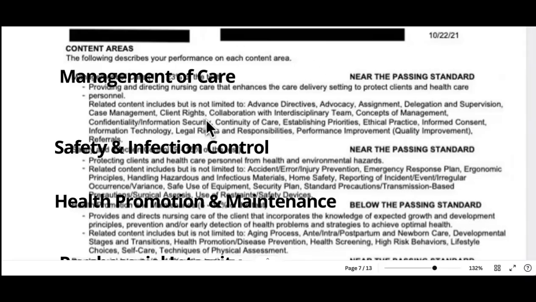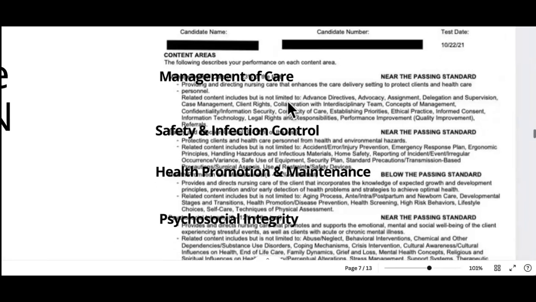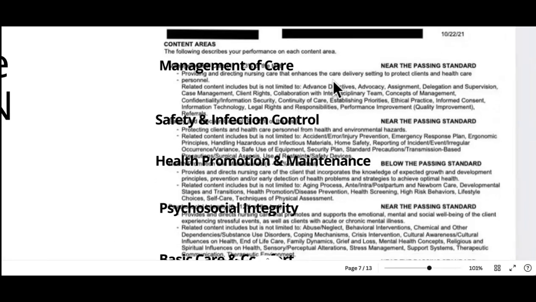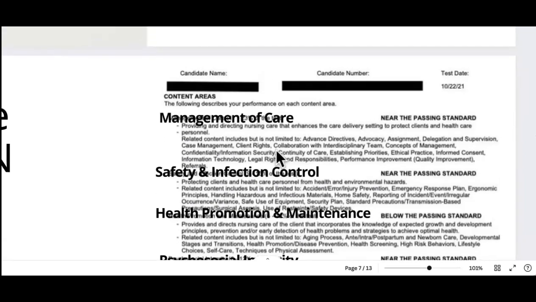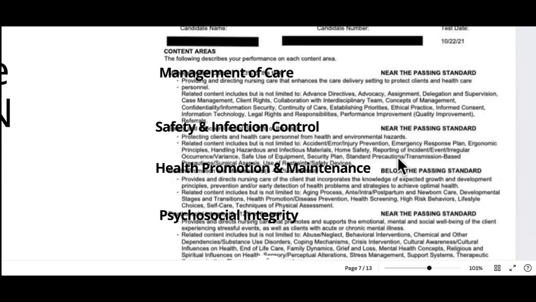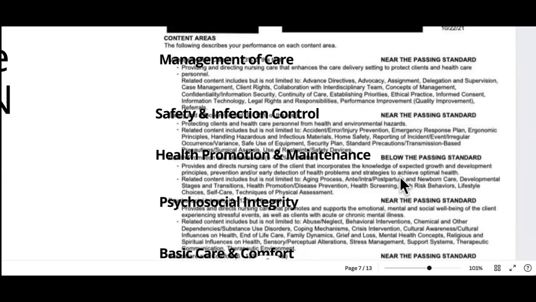So with that said, if you've gotten one of these and you tried to crack the code on what you need to do more of in order to pass the test the next time around, don't get frustrated, because these aren't very helpful at all. All they tell you is where you were near or below. But guess what? On the next version of the exam, you will not see any of the questions that you've ever seen before. The exam has a way of keeping up with all the ones you've ever done, and it has a pool of 5,000 potential questions. So you've got plenty more unseen questions that you could continue to take until you eventually pass the NCLEX.